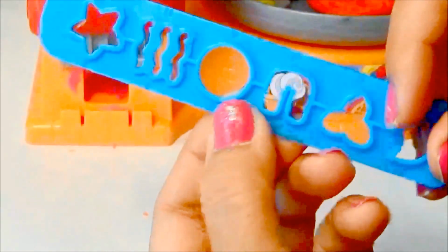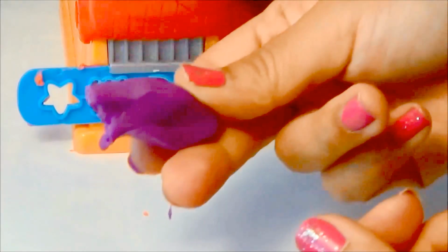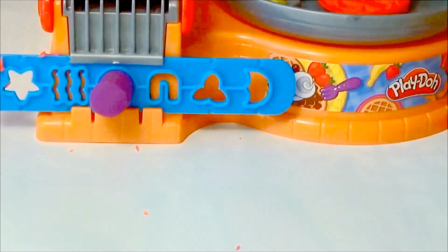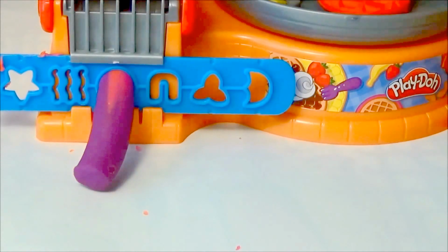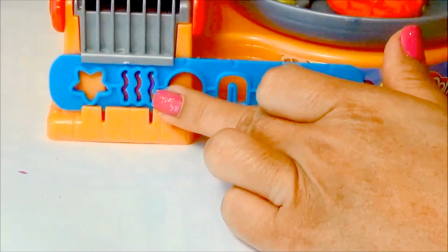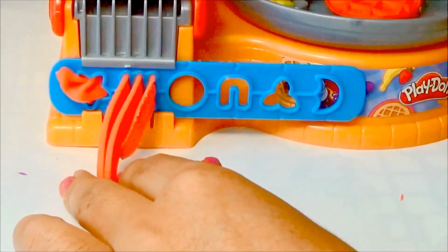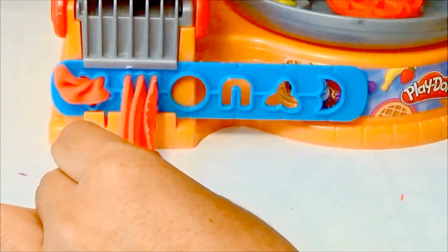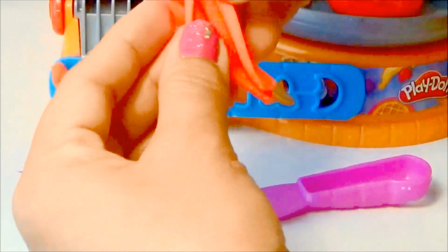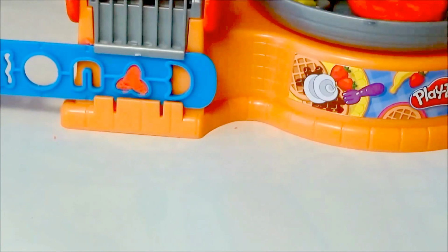Now let's try circle. Let's use purple Play-Doh. Let's see. Oh, that's cute. Now let's try red again. Let's try these. Oh, that's neat. Wow, that was so much fun, don't you think, guys?